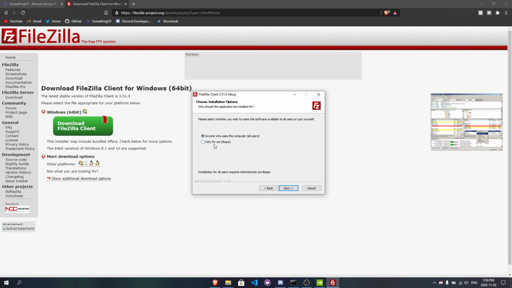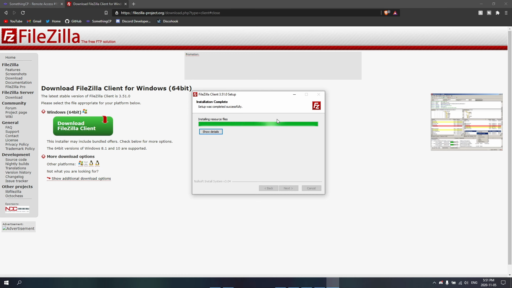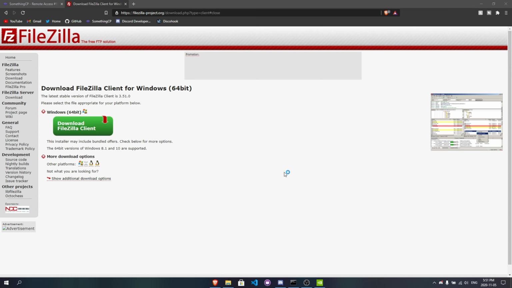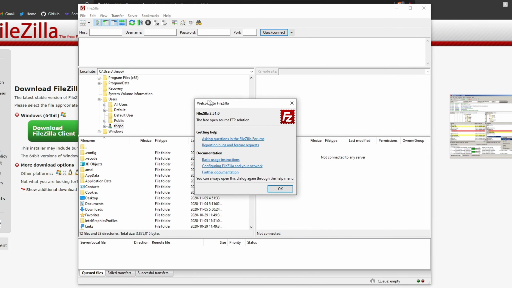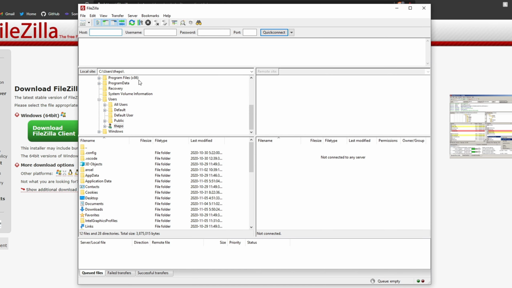There we go. So now we're in here. We're going to click on all users because it doesn't really matter. And we're going to click on the desktop icon if we need it. I don't need it, so I'm going to click on next. And yeah, next. Is our customization, and I think that's pretty much it. And after it installs, we're going to click on start FileZilla now. So once we do this, it automatically says welcome to FileZilla. And in here, we just simply have to see username, host, password and port.